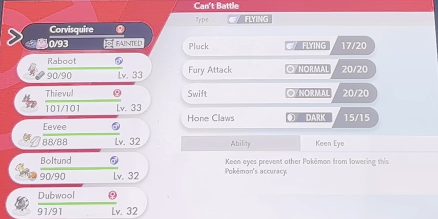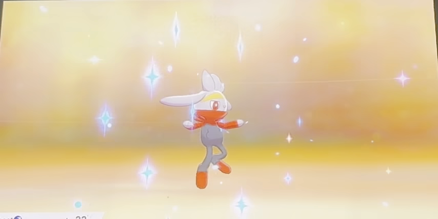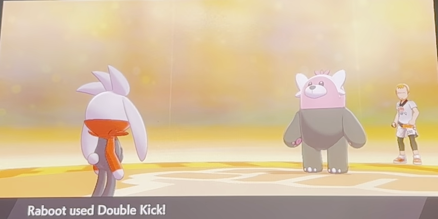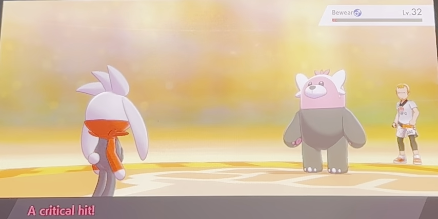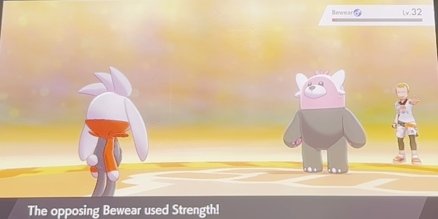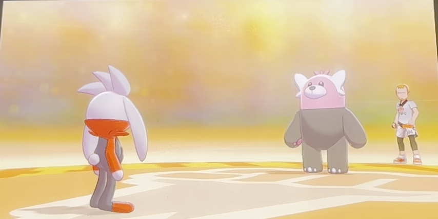This is gonna be, I might have to use a lot of revives here. Okay, we do reboot. I know for a fact you're a normal type, so double kick should do a decent amount of damage. Actually, not a lot, never mind. That was only a crit, really? Ouch. Ouchie, that hurt. Okay, we'll use Swift.